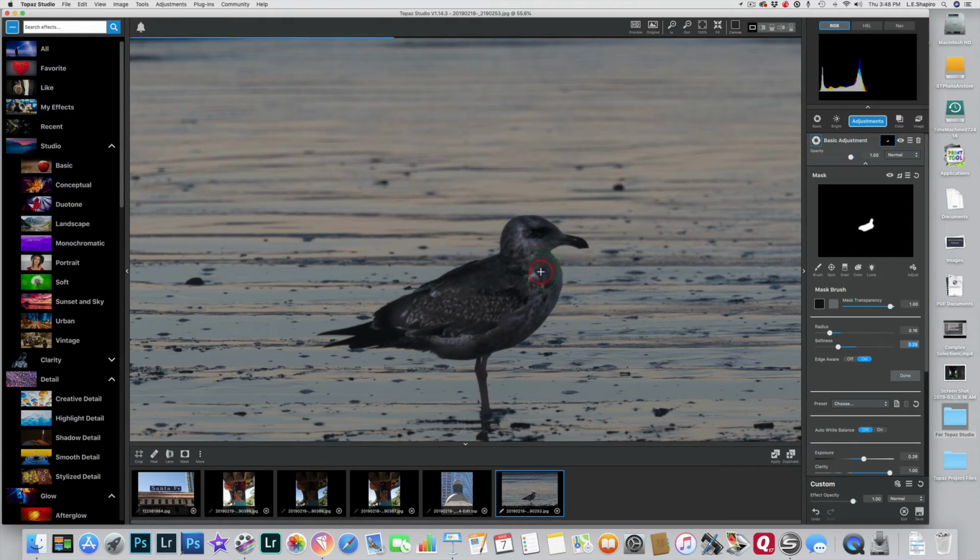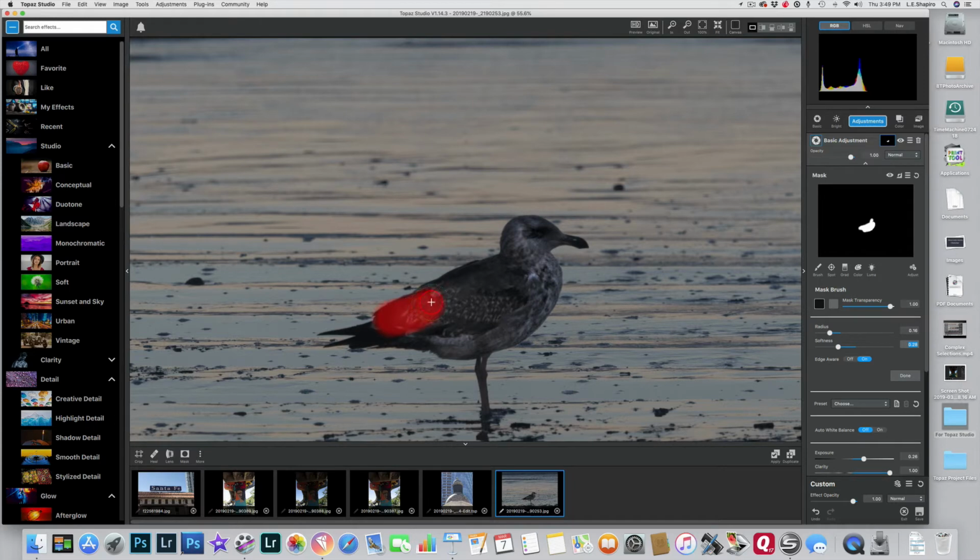Now, I want to just go carefully towards the edge. And what's nice is that the red ring stays within the area, so the edge of the bird, I'm not going to actually create too much of a mask outside of the bird area.